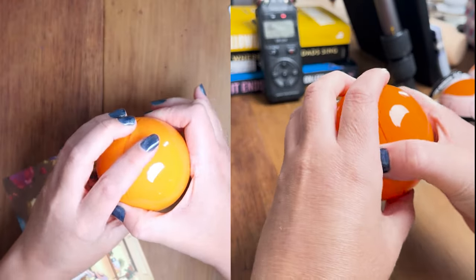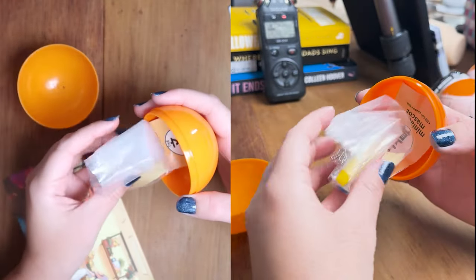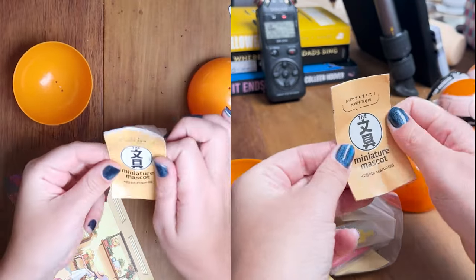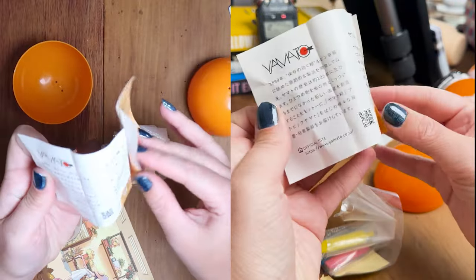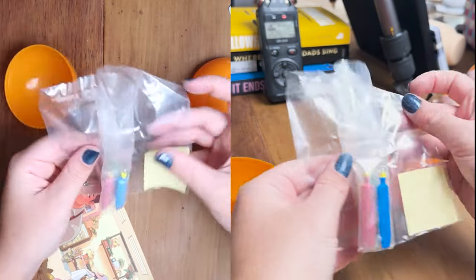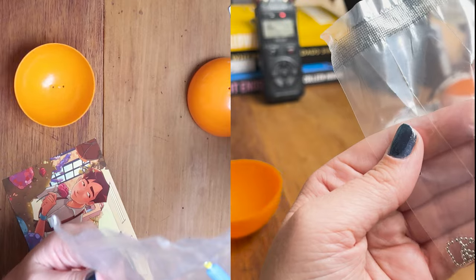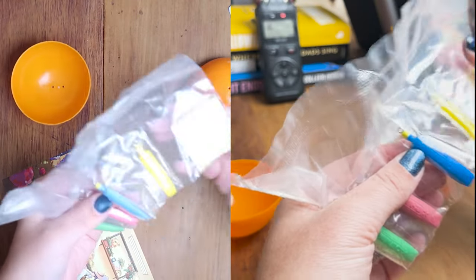It will still be cute either way. Okay, so here's the first one, and it looks like some ink or something. So, miniature mascot. I don't know what that is. I don't want to see the sets because I want to be surprised by what I get. So I don't even know what this is supposed to be. I think it's supposed to be, oh, it's sticking paste, it says.